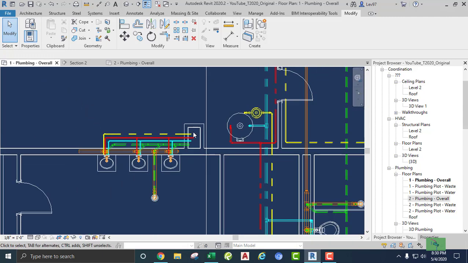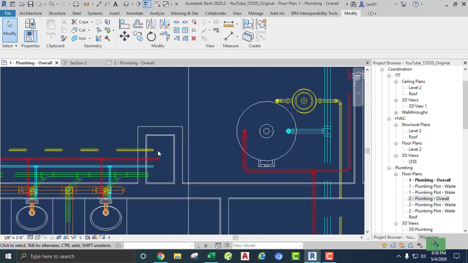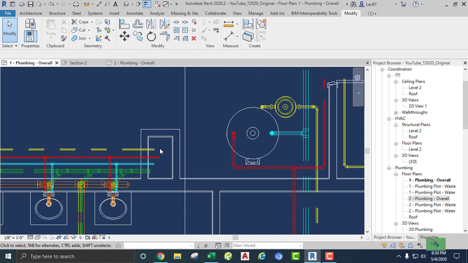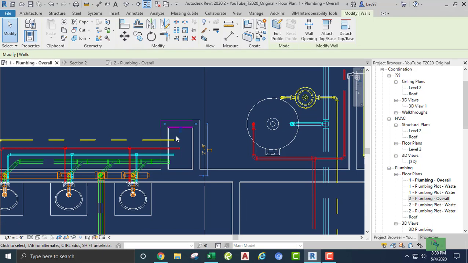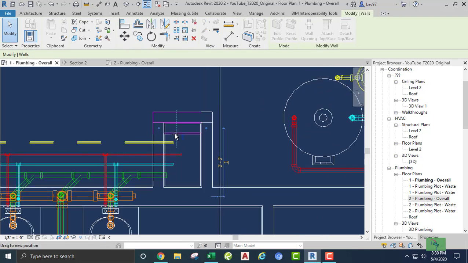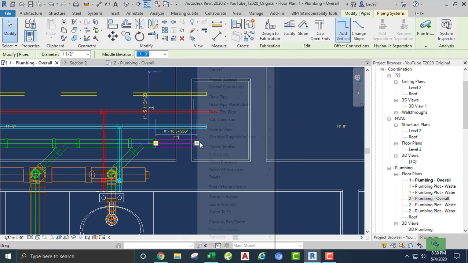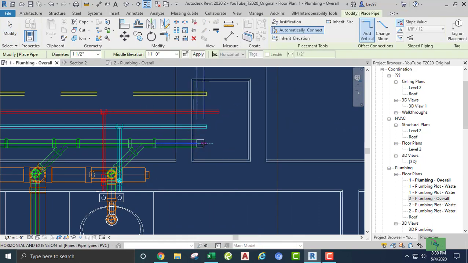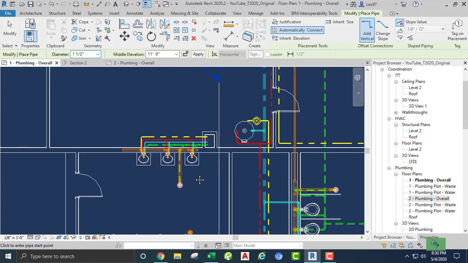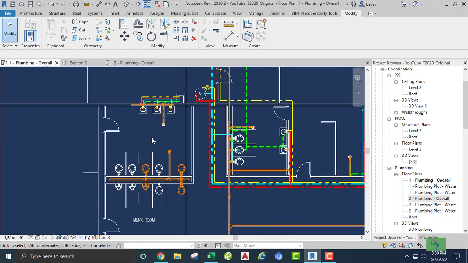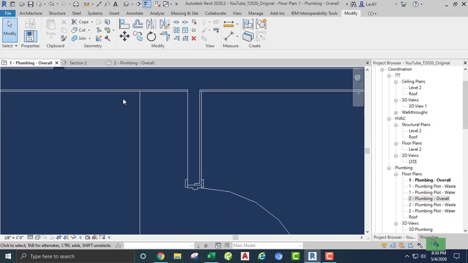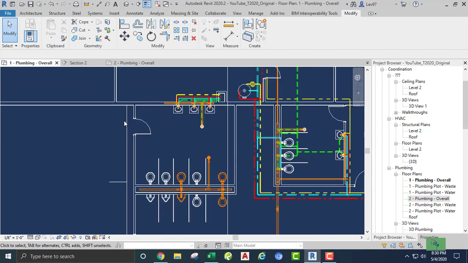And looks like we got these stub outs. Well, I don't know, soffits, I guess you could call it. Whatever it is, we need this stuff so that we can run our pipe up in the wall. I'm gonna call these risers, okay? So these guys, and what I need to do is, looks like I have my axis ready.